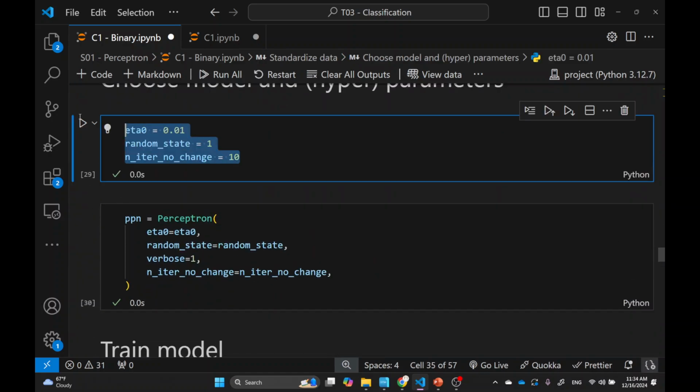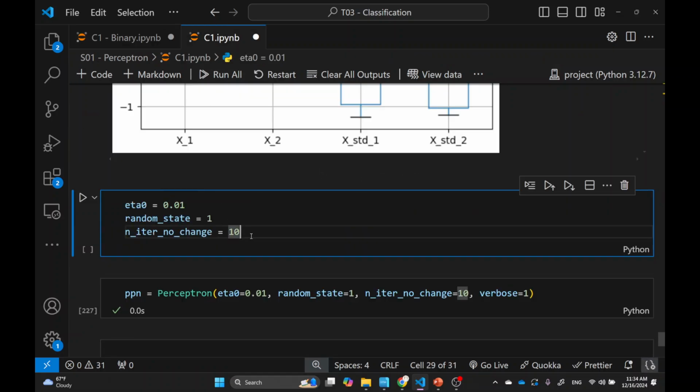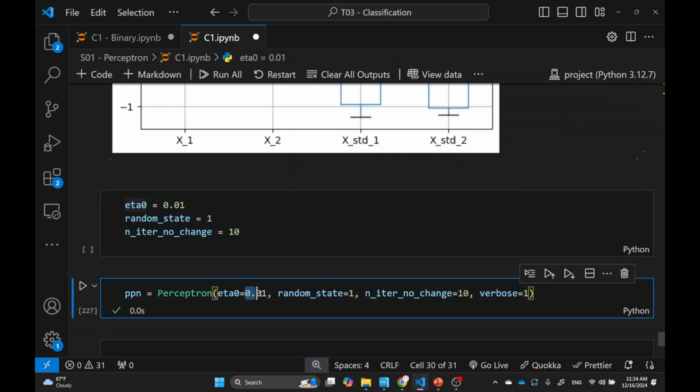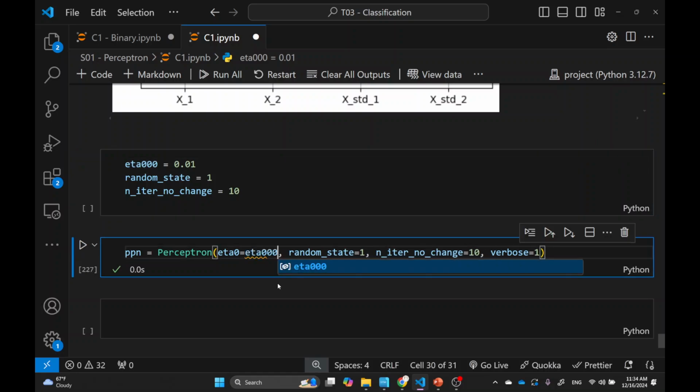Right here. So in certain cases, I like to specify the parameter of the model right here. And then when I type it in here, I just have to replace it like this. This one might seem a little bit weird, right? Because it's repeating, but it's not. If I were to change it to eta 0, then I have to change this one too.